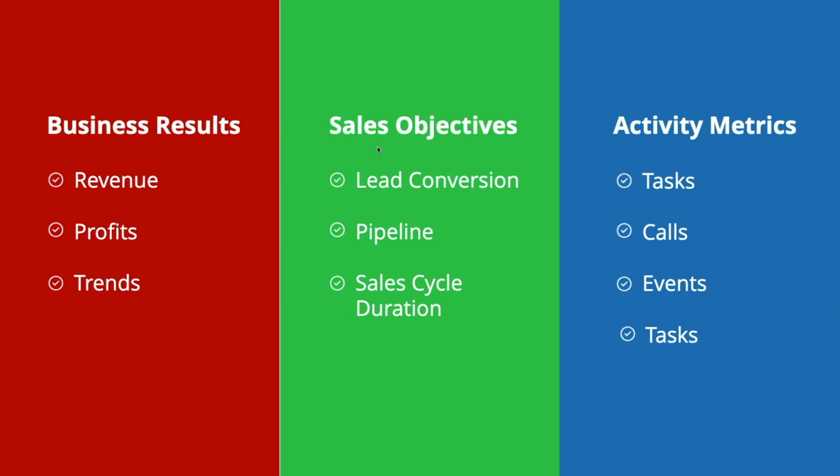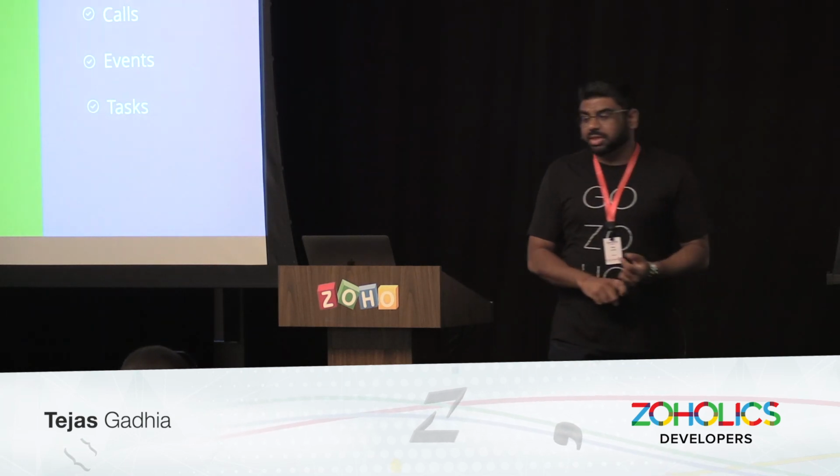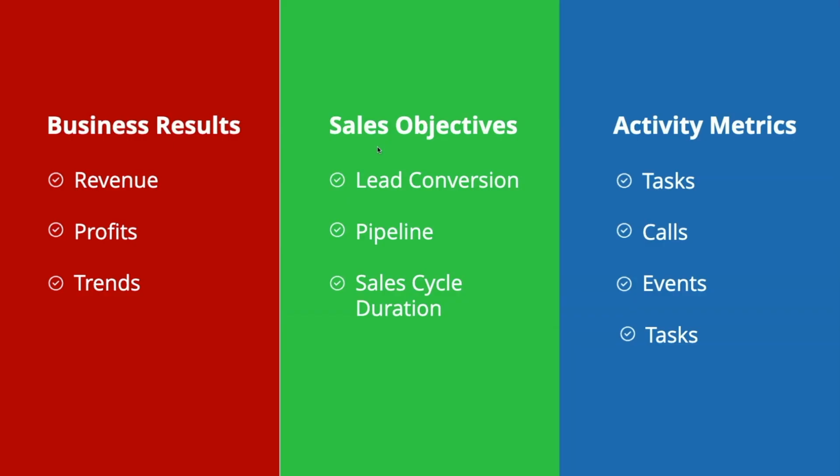Very micromanaged and transactional. Then you might have something a sales manager or a marketing manager might be interested in, and that would be things like lead conversion percentages, what our pipeline is looking like, and how long our sales duration is. And then our business results, which might be from management, would be overall revenue, profits, forecasts, and trends. So all of this is basic sales information, but depending on the role of the user who's accessing it, they're going to want to see different types of reports. We need to have different types of reports created, and we also need to share them with the right types of people, making the reports for the person that needs to consume them and making sure they're getting the information they need.